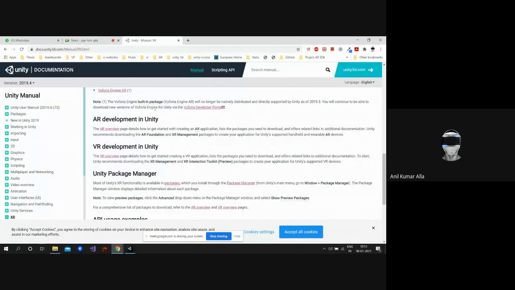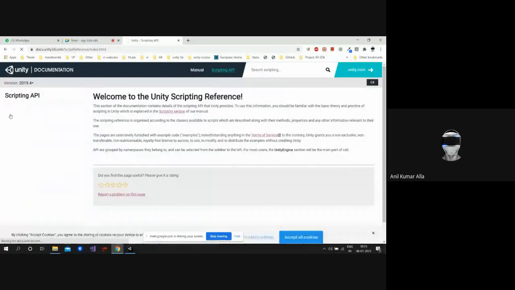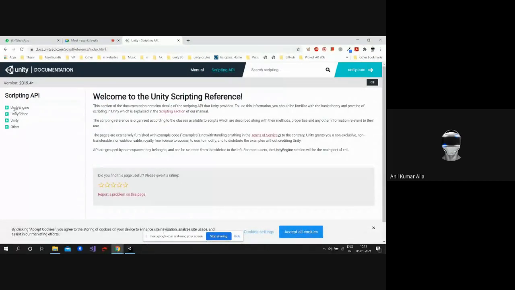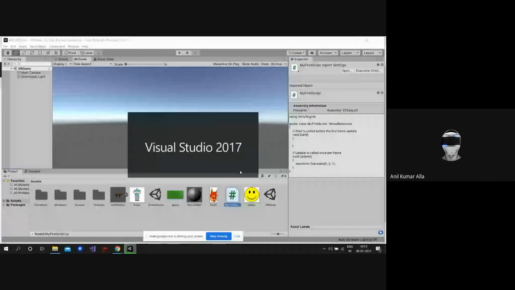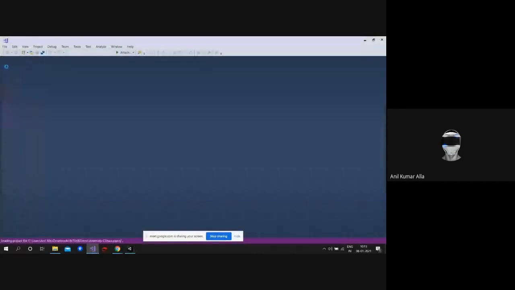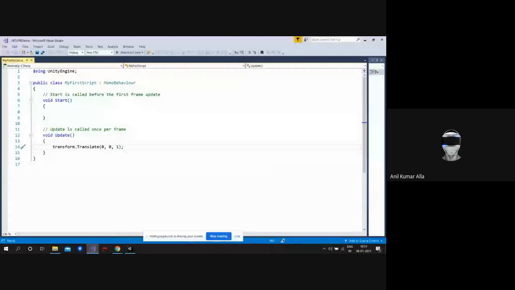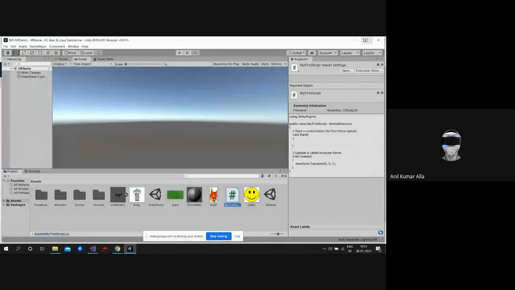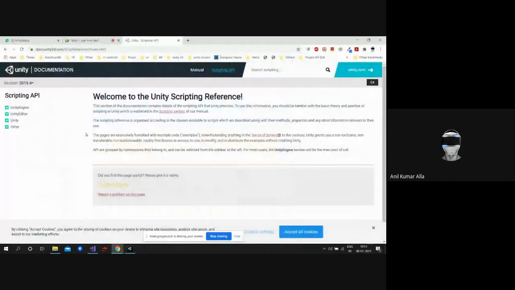So here is a good documentation, and this is the scripting side. If you go to the scripting side, you have these two things: Unity engine and Unity editor. These are different namespaces. You can see in our code, whenever we open the code, the first thing we do is say using UnityEngine. A namespace is just a grouping of different classes and the relation of the objects.